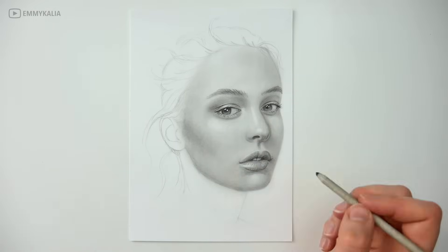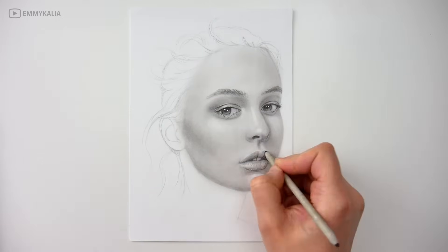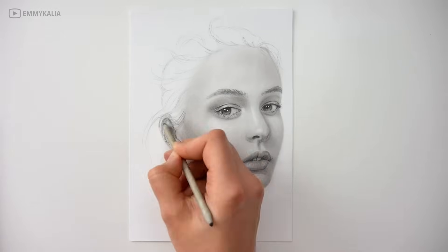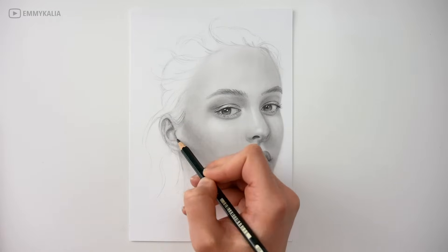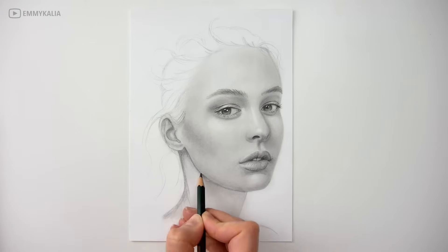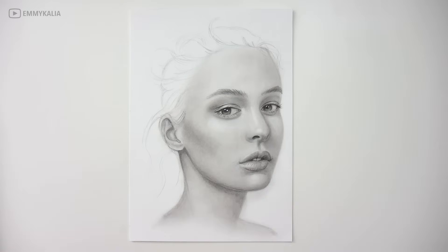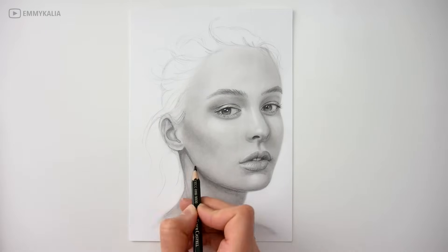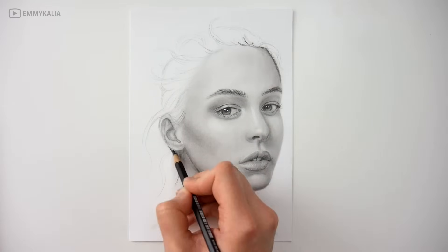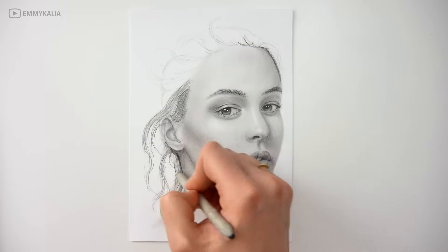If you are a beginner and you want to start drawing your first portrait, I would advise you to draw the face features first — practice with drawing a single eye and then two eyes. Then practice with drawing noses from different angles and the mouth. If you want to practice your shading, you could draw a sphere and see how you can make it look round with shading, creating highlights and shadows, and getting a smooth transition from the mid-tone to the shadow. I have a tutorial about drawing and shading a sphere — I will link it under the video if you are interested.